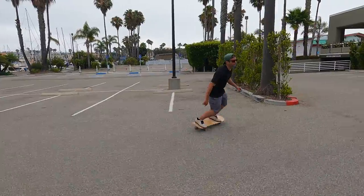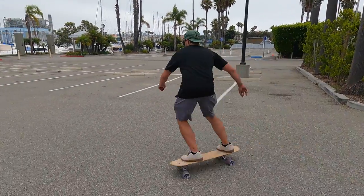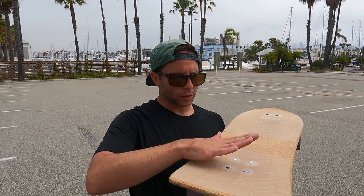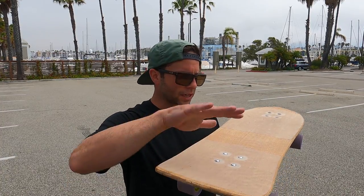A stiff deck just feels like a plank of wood for me now, and honestly the Soulboardiy has almost ruined all the other surf skate decks for me. That torsional flex in combination with the convex tail, the rocker, and that foot pocket up here really just equates to the most natural and the most lively surf skate that I've ever tried. I think the name is very well fitting, Soulboardiy. I think these boards have souls, in addition to just being generally beautiful.